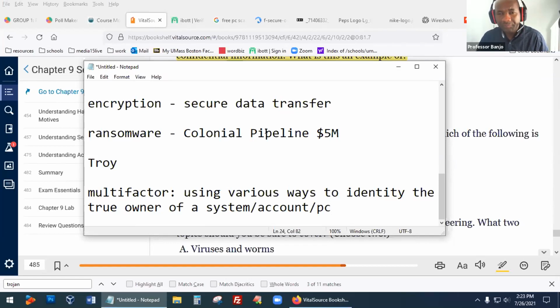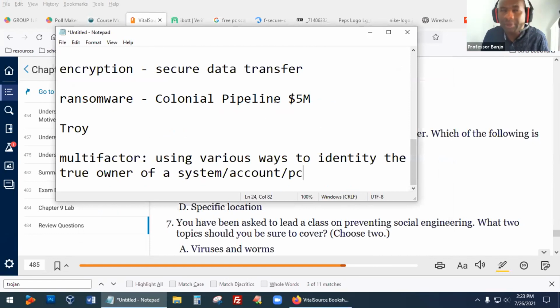It's a very simple example, and you experience it all the time. When you log into a different computer to get into your Gmail account, it's going to tell you, we don't recognize this computer. Put in your phone number and get a security code. Multi-factor means using various ways to identify the true owner of that account.